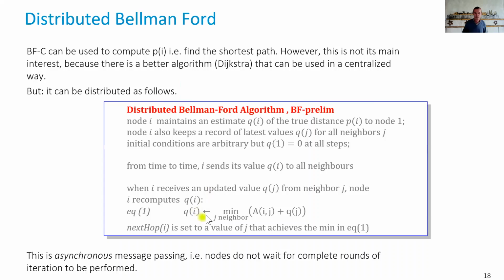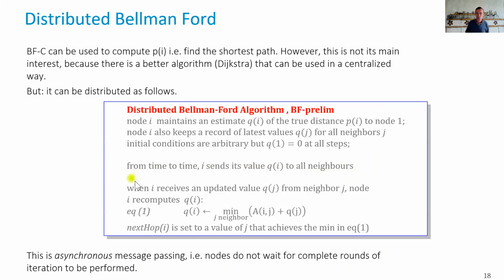Because if you remember, what Bellman-Ford does is, I am node I, I ask all my neighbors J, what is your estimate? And I compare the best of what I get from my neighbors' estimates. So the only thing I need to do, if I want to do it locally, is to remember the estimates of my neighbors. So node I maintains an estimate of the estimates of the neighbors and of its own estimate. And from time to time, it will send a message to all neighbors. That's the message passing interpretation, which is not a true implementation, it's just an interpretation. Therefore, all neighbors will do the same.